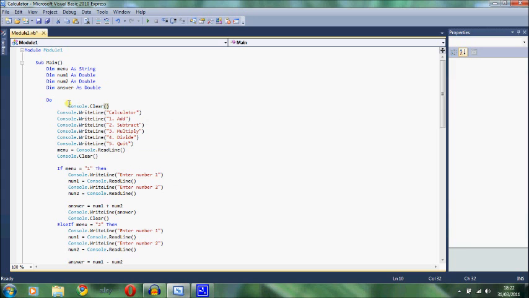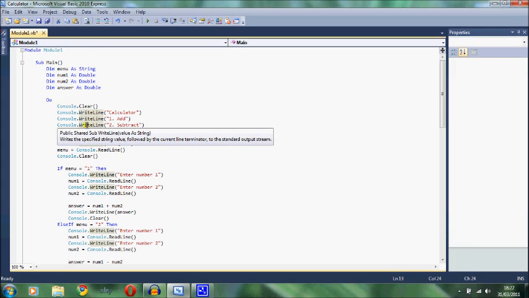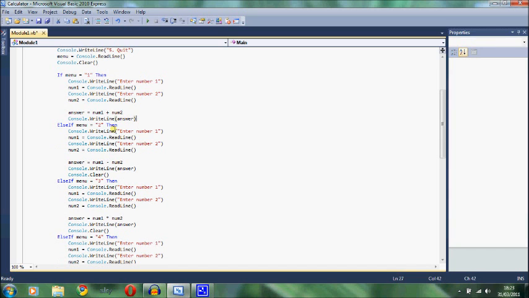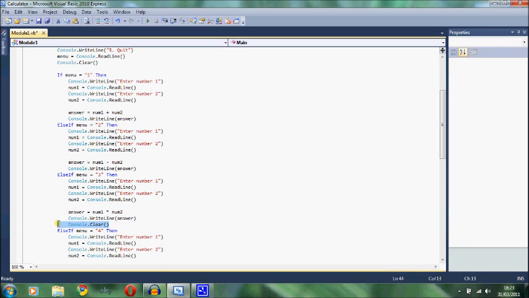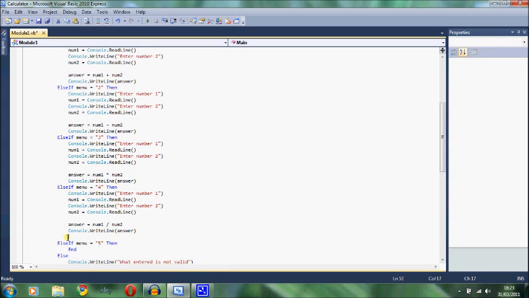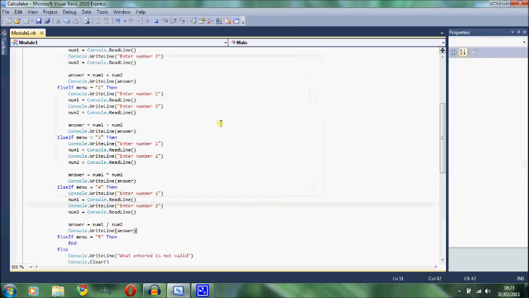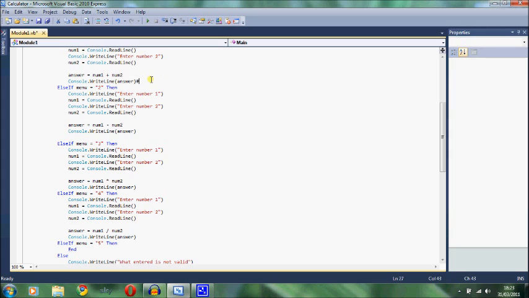In fact, I made a silly mistake there. We could have actually, instead of writing console clear in all of these, we could have just written it at the top before it displays the menu, and then it will actually remove anything that's in the console before it displays the menu again. So let's just show you this. I don't know why I did that. And now we can see that if we add them together again, 5 and 8. Oh, so it doesn't actually, it does display the value, but it goes straight back to the menu, and that's because we need to add our little pause in at the end of each single one.